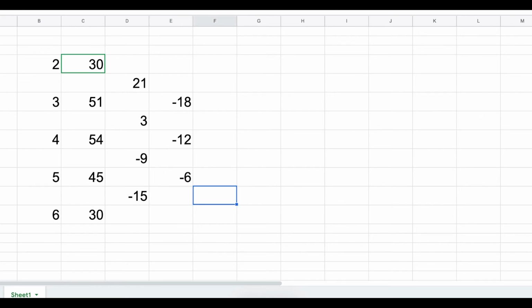Now the third difference is, if we're going from negative 18 to negative 12, that is an increase of positive 6. And negative 12 to negative 6, also an increase of 6. So these are the third differences here, and we can see that they are constant. Now, of course, you'd actually have to check this for all of the points, but we're not going to. This is a really good indication. It's got 2 turning points, and the third differences that we've looked at are the exact same. So this really is looking like a cubic.